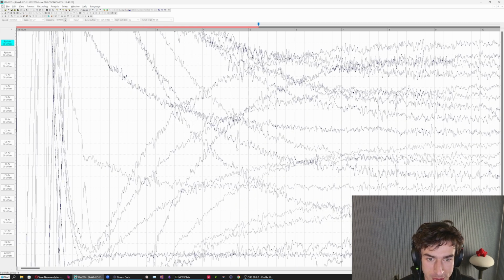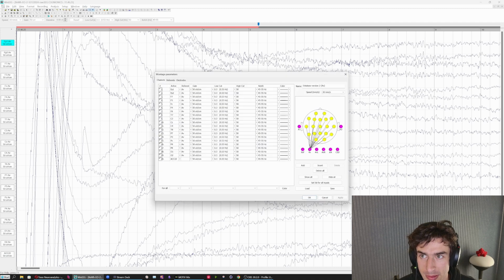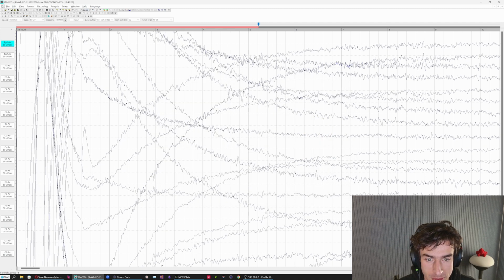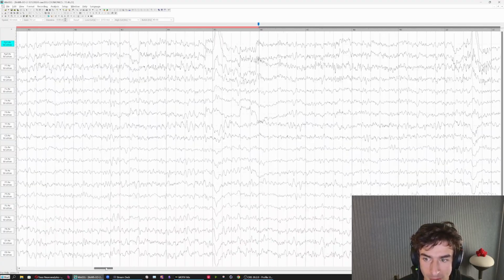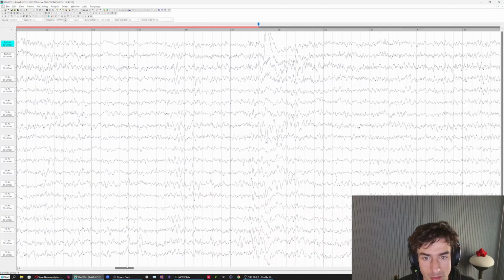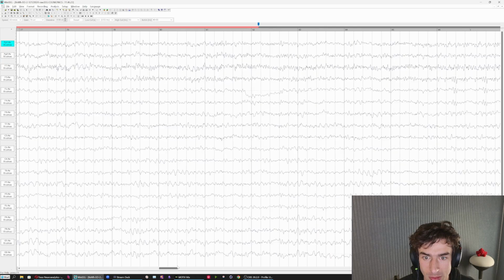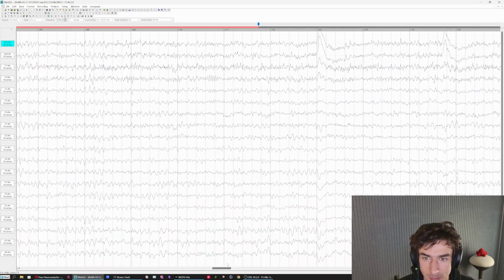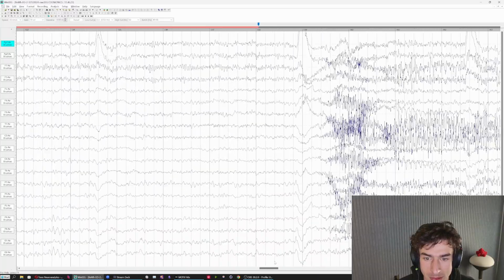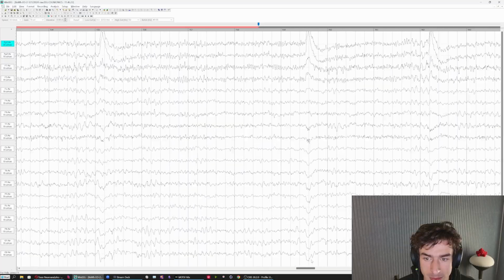But I am going to breeze through it since we've already identified a couple of relevant features. And I'm really just going to be looking for if there's anything alarming that we would not want to miss, which I'm not really expecting. And it looks like we're seeing a similar pattern here as far as T7 and P7 having larger amounts of that alpha activity. Here's some muscle tension or a swallow perhaps.